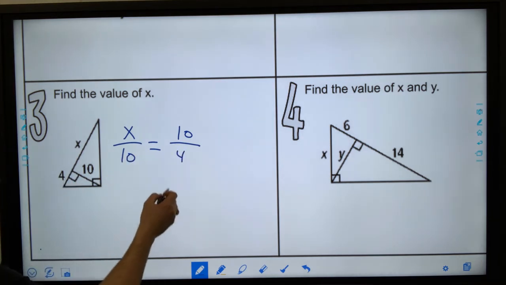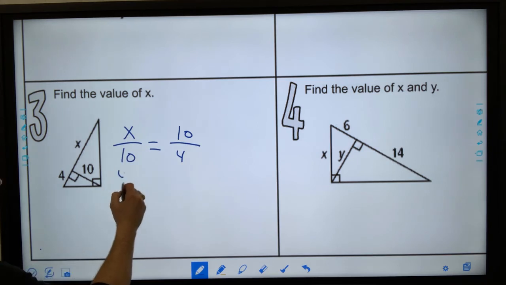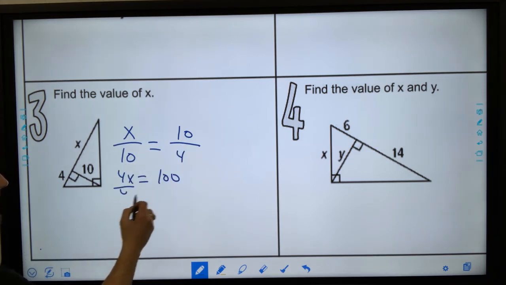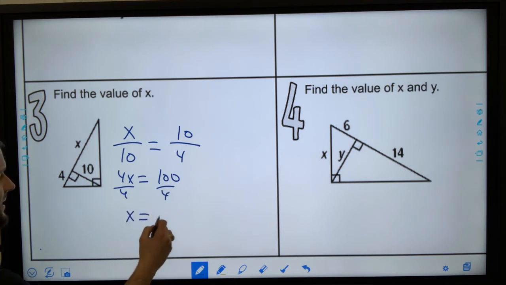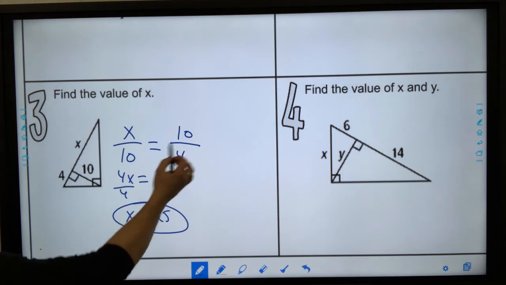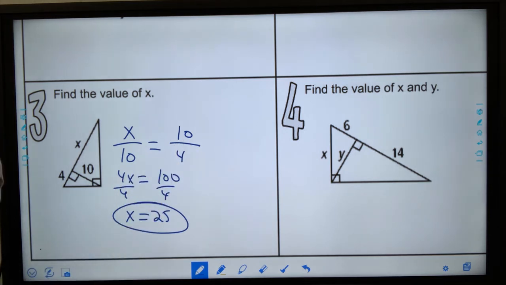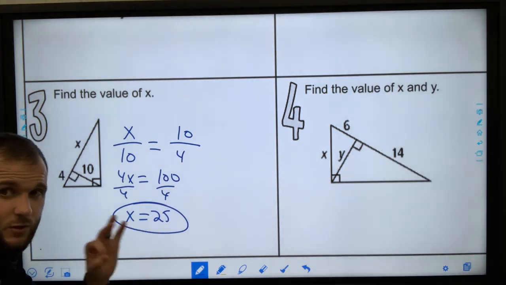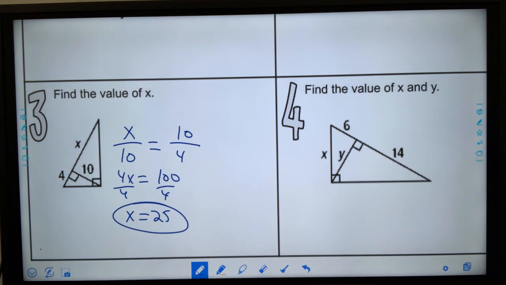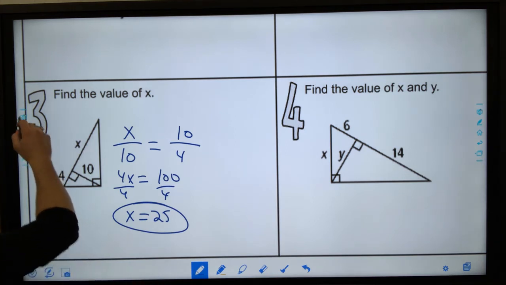Cross multiply, solve for x. So 4 times x gives me 4x. 10 times 10 gives me a hundo. Divided by 4 means x is going to end up being 25. And again, 10 is going to be that geometric mean there, just by breaking it up. Again, if you wanted to break these up, you could into 3 different triangles, but I'm just leaving it this way and making it work that way, okay? Now let's go and look at example 4.